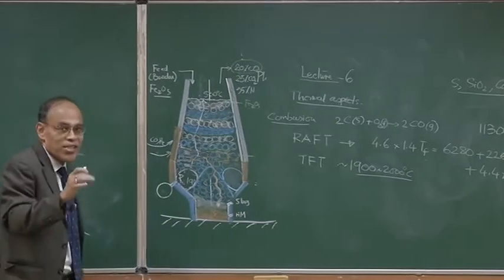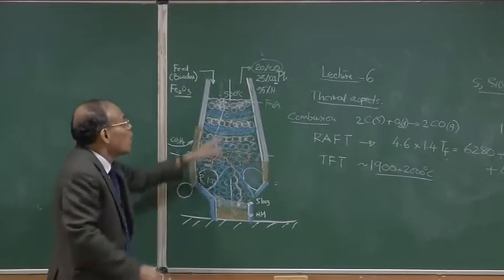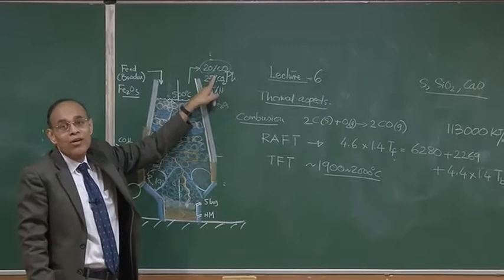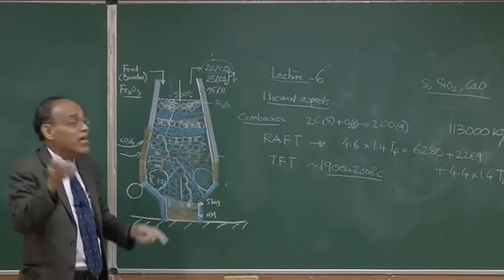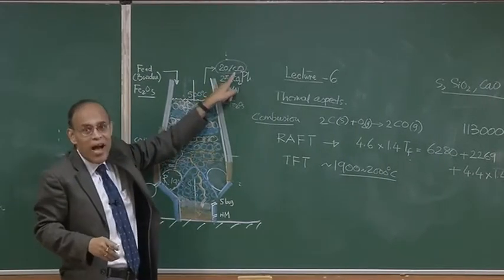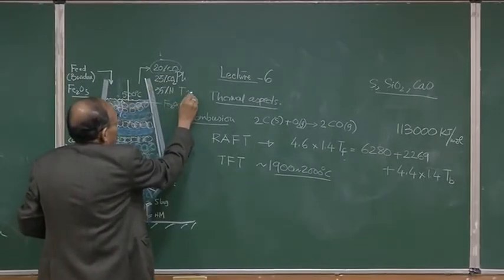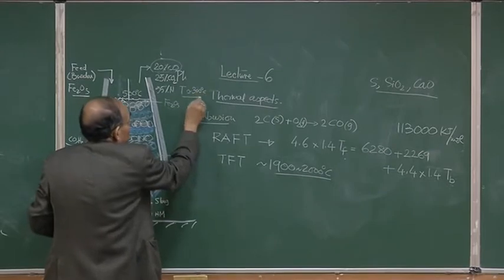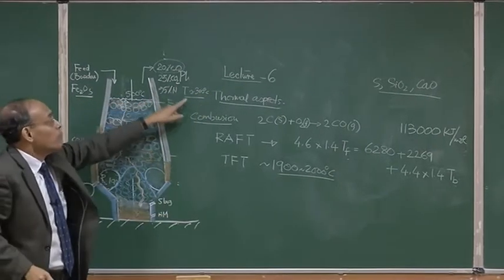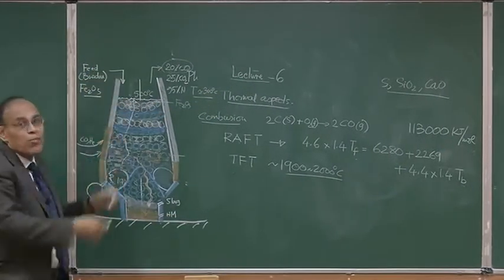And you can imagine, for example, if the blast furnace is very small, what would happen to the concentration of CO? Everything else remaining the same, I would say that the concentration of CO is going to be higher. The temperature of the exit gas, which is normally 300 degrees centigrade, is going to be much higher if the blast furnace height is small.